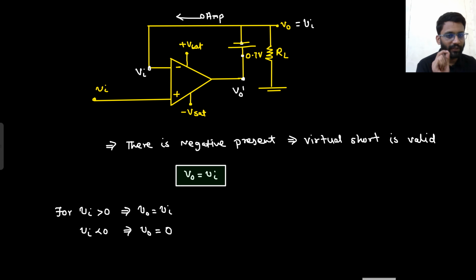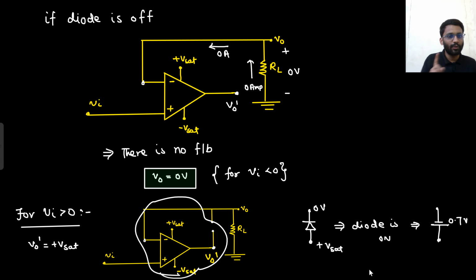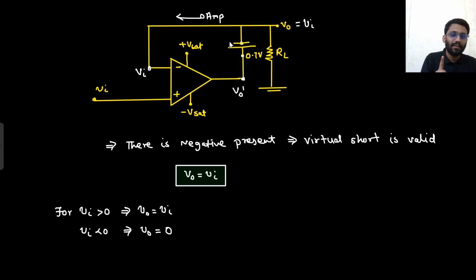And here there is no use of this battery, right? Even when your diode was having a forward voltage drop of 0.7, since you use this op-amp circuitry, this particular voltage has no effect, because your Vset will certainly be greater than 0.7. You can put your Vset to be plus 5. If your Vset is plus 5, certainly it will be on.